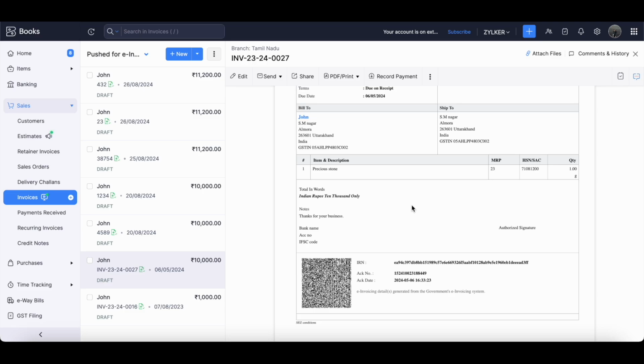There is customer A who has generated e-invoices till last month in a different accounting software or directly in the e-invoicing portal. Now once he migrates into Zoho Books, the IRN details will not be automatically updated, right? So what do we do? Either we will have to push it again, which is not possible because the details are already populated in the portal end.